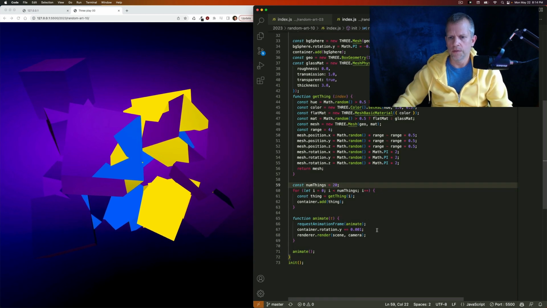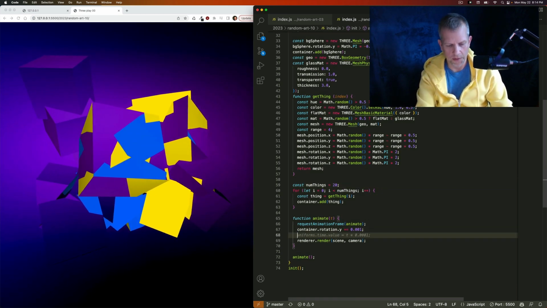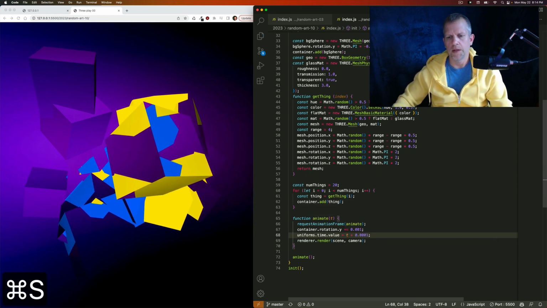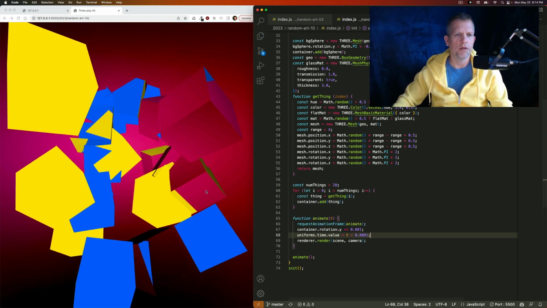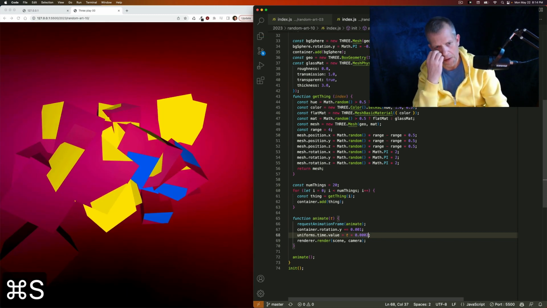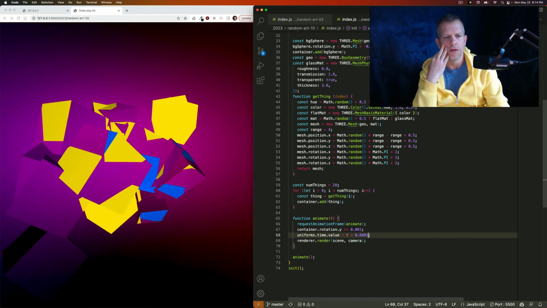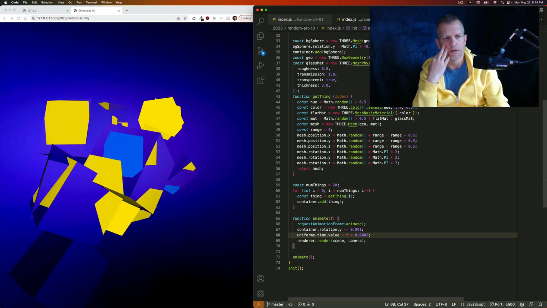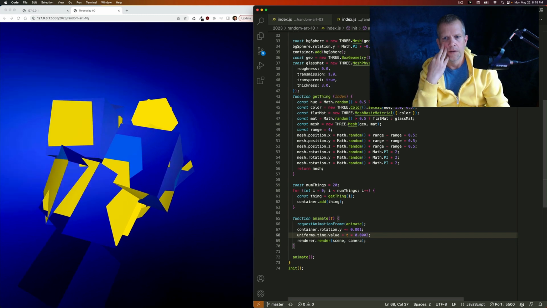Last thing I want to do, I said that the other thing was the last thing, but I'm going to animate the background color by updating this time value each time. That's a little bit too slow. Let's make it a little bit faster. Twice as fast. So now the hue gradually changes while these boxes rotate.